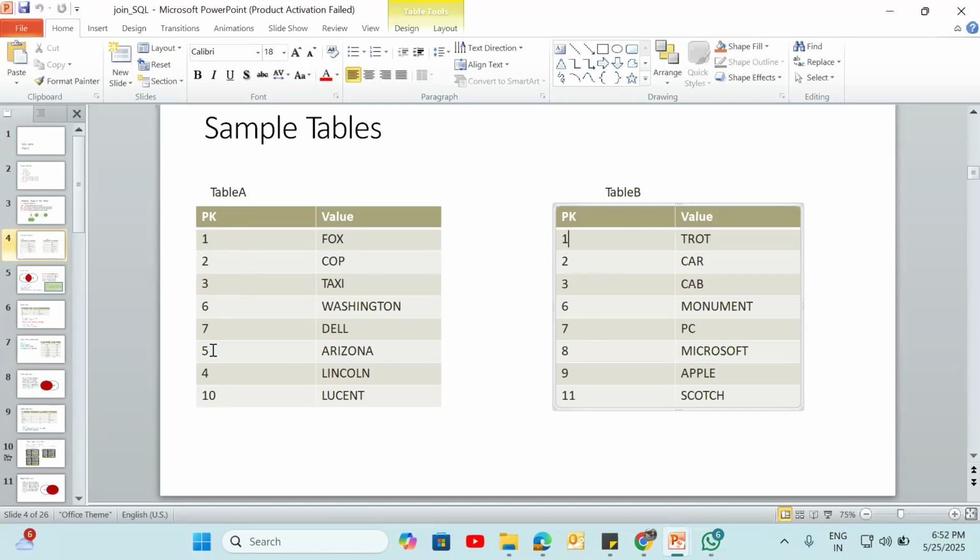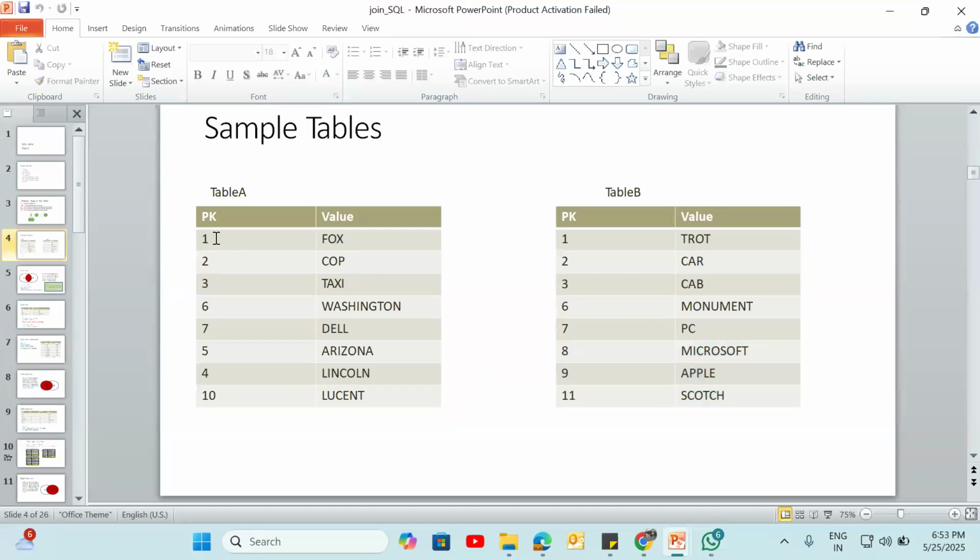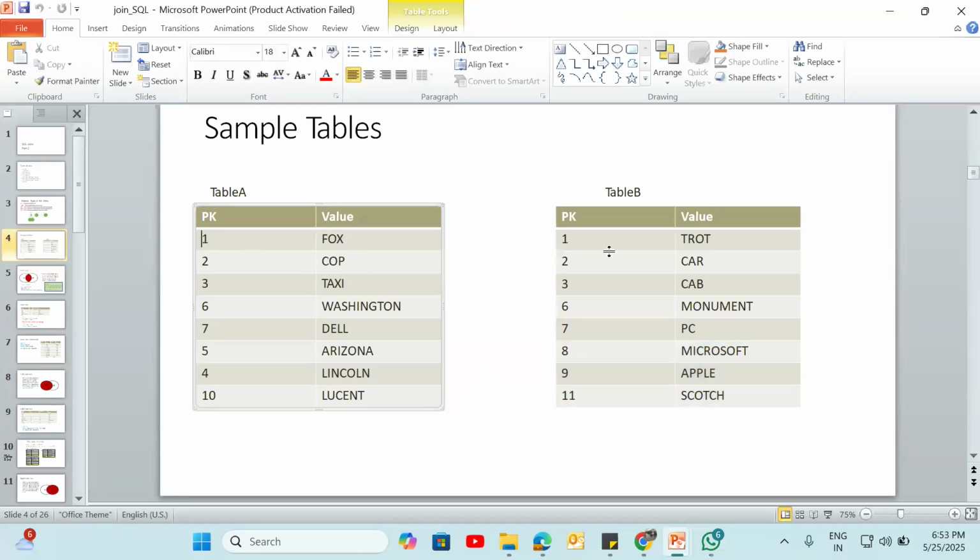Then 5 is not equal to 8, so these last three records will not come, and here also they will not come. This is the first point: only matched records based on primary key equal to primary key from table A and table B.